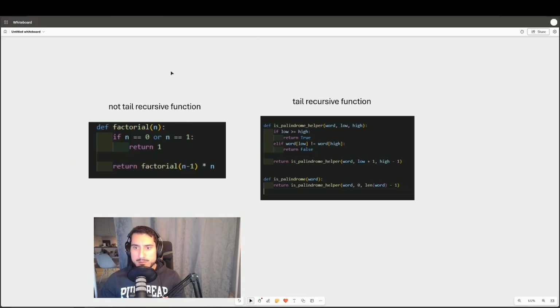There's something called a tail recursive function, and tail recursive functions have no operations after the recursive call. So in this one, we see that there's no operation after it because we are calling it here and then it keeps calling itself without doing any operation afterwards inside the function. Meanwhile, here we can see that we are multiplying after the recursive call. And a tail recursive function is more efficient for reducing the stack size. Some compilers will optimize tail recursion to reduce the stack size, but Python doesn't support optimization of tail recursion.